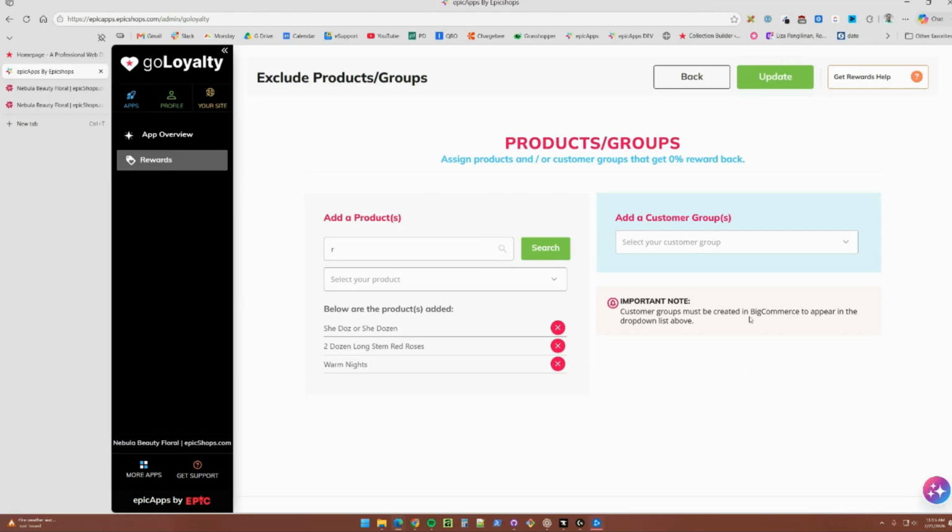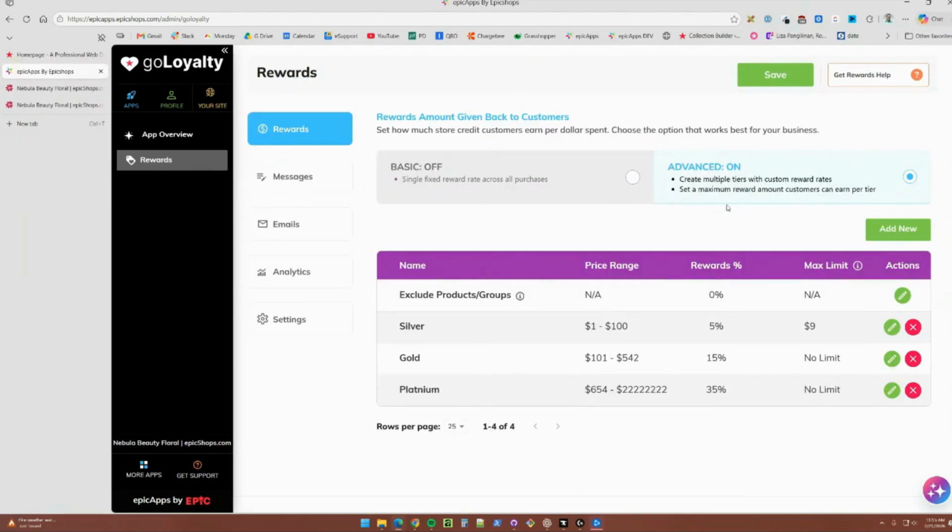So yeah, so that you can exclude this. And because the majority of our businesses are florists, all of this advanced stuff has been built out custom because we've got some bigger companies that use this. I'm going to move on to messages unless anyone else has another question. Okay, cool.